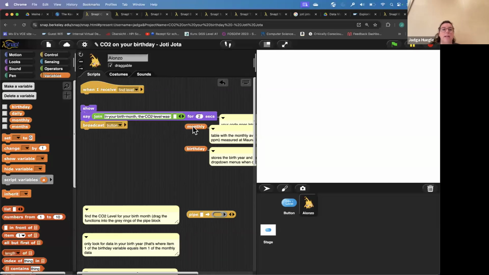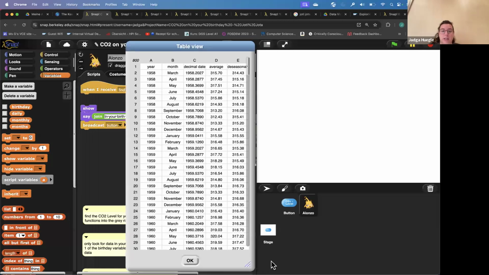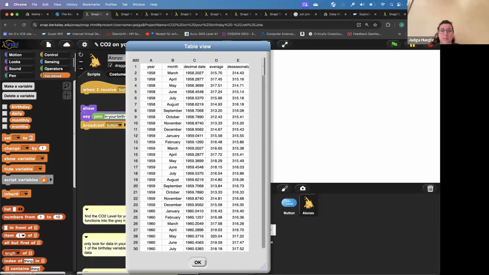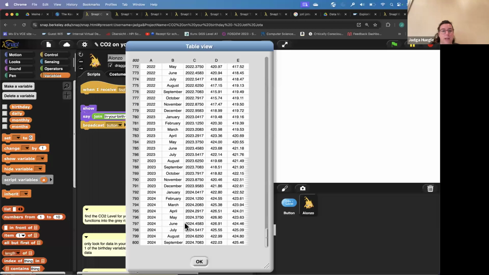If you click on this variable, you can double click it here to make it permanent, and you can scroll through that. You can increase the size here where these three lines are. As I said, the official measurement started in 1958 in March. The first measurement that we had on the Mauna Loa average was 315.70, like 0.7 parts per million. If you check out March 2024, for example, it was 425. So it roughly increased by 100 ppm, which is quite a lot.